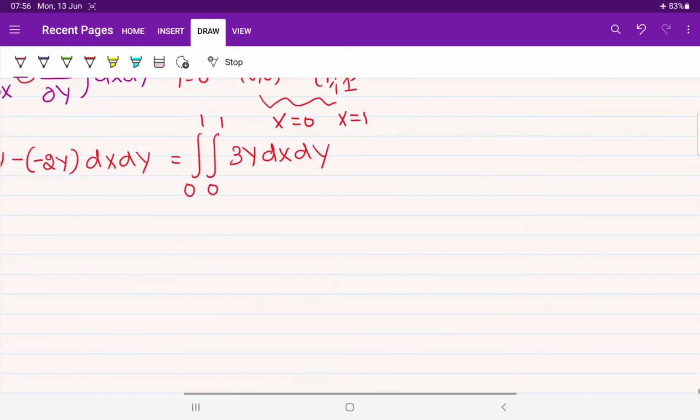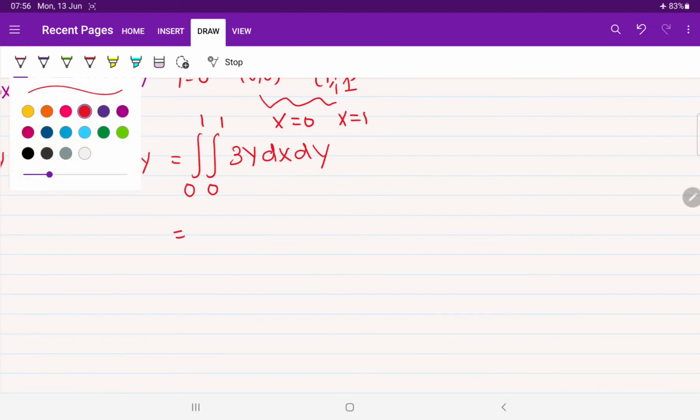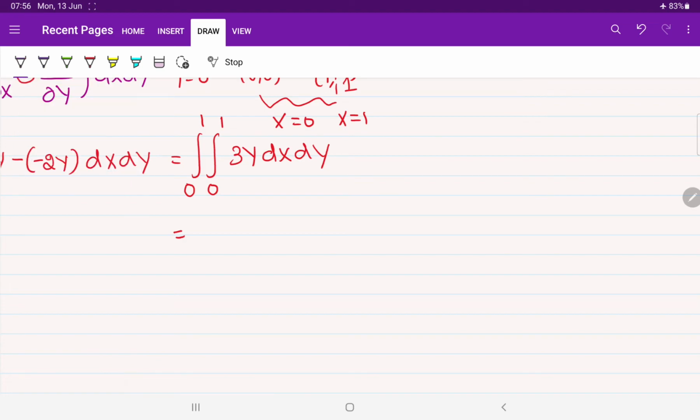Fine, sir. Now we know in double integration, whenever a function is not there in the limits, meaning you have finite values in the limits, either you can integrate the function with respect to x first, or with respect to y first. The choice is yours, because we are not having any variable in the limits. We have some values like 0 to 1, 0 to 10.